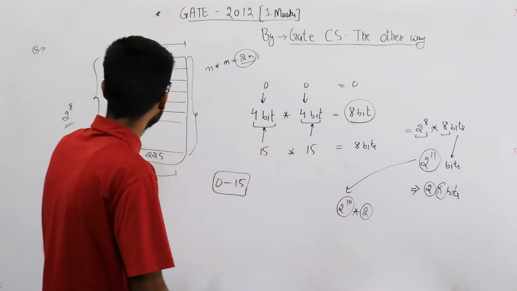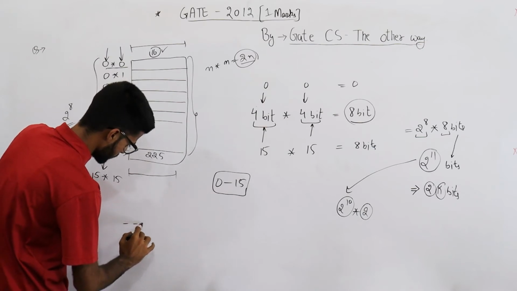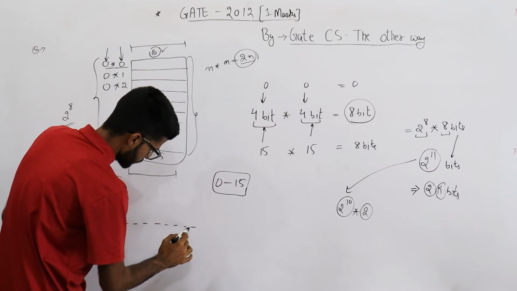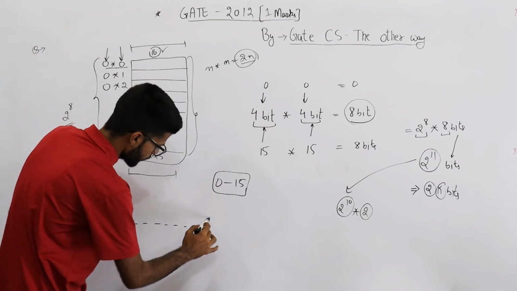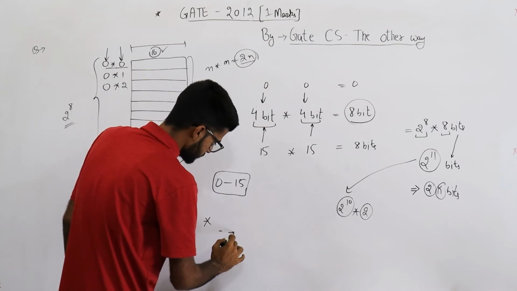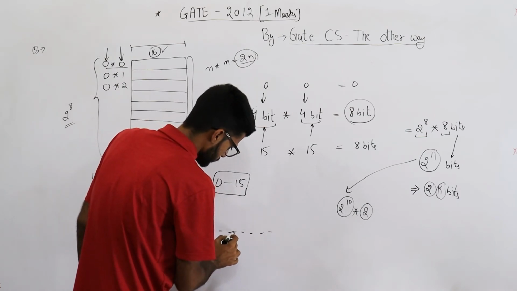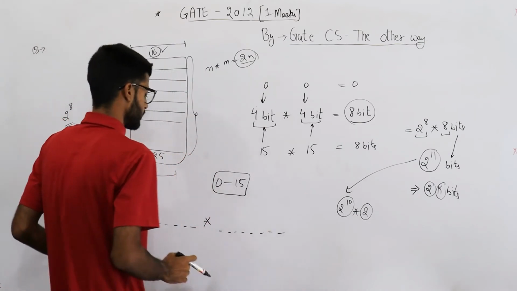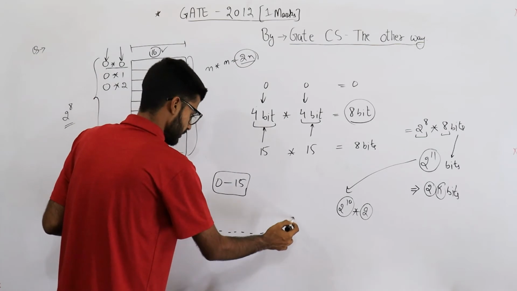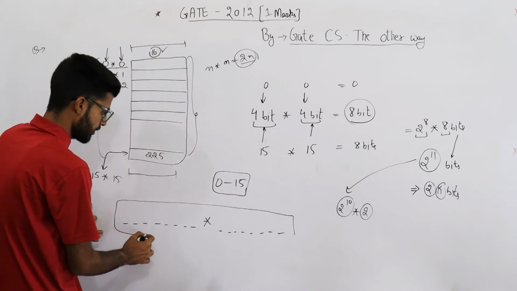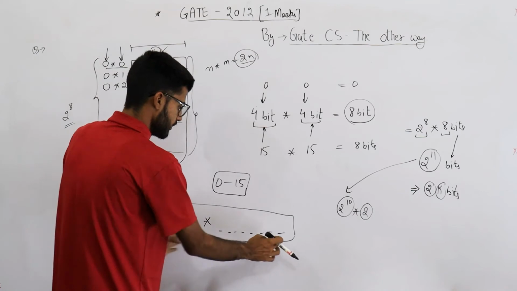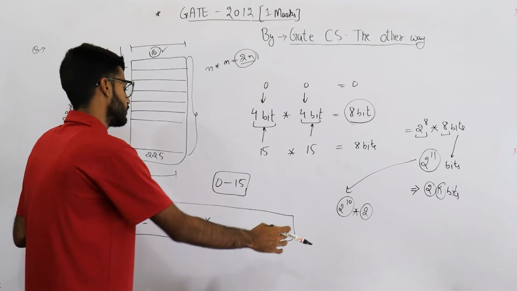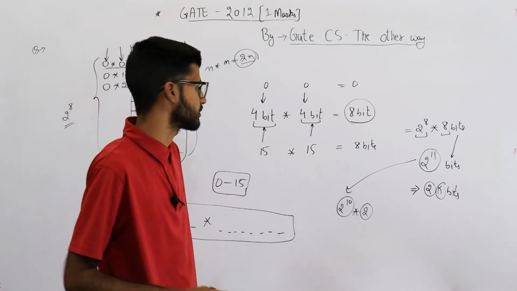How? Because the first number is of 8 bits. The second number is of 8 bits again. And if we place these two numbers next to each other, that means if we see this as one number as a whole, these are 8 bits, these are 8 bits. In total, they are 16 bits. So the input could have 2 raised to the power 16 combinations.